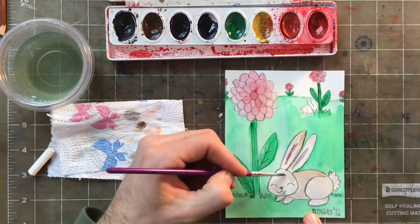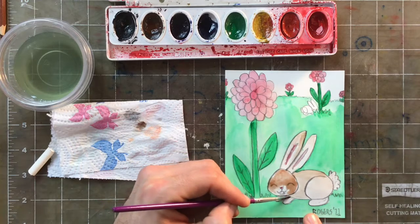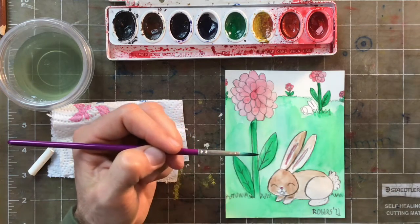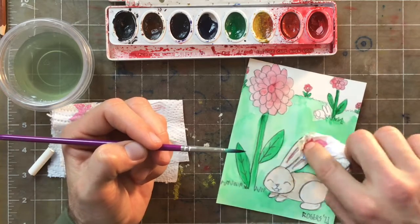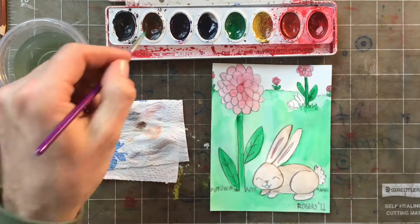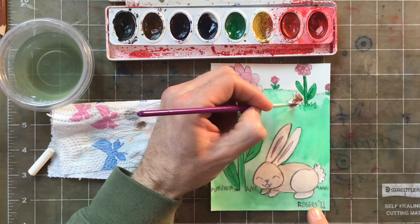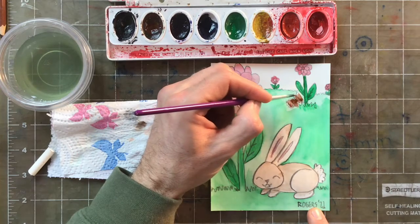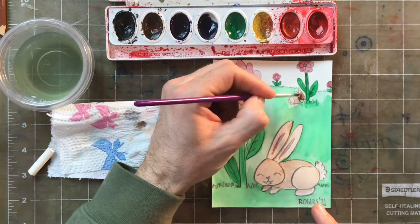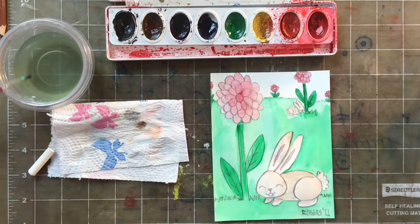And remember, if your color gets too dark, you can always dab it with your paper towel. There we go. Get this friend up here. It can be hard to get those little tough to reach places, but when you do it, it feels pretty cool. Feel proud of yourself. There we go.